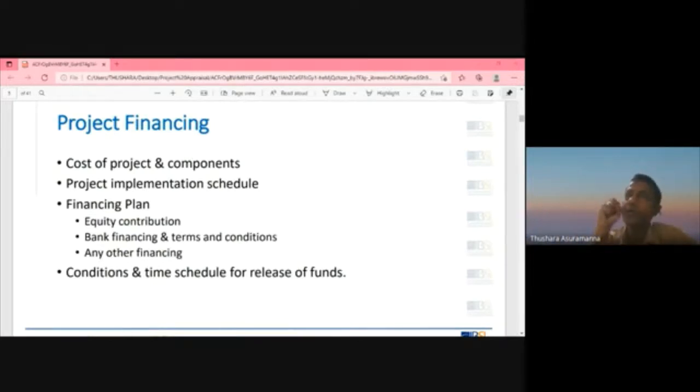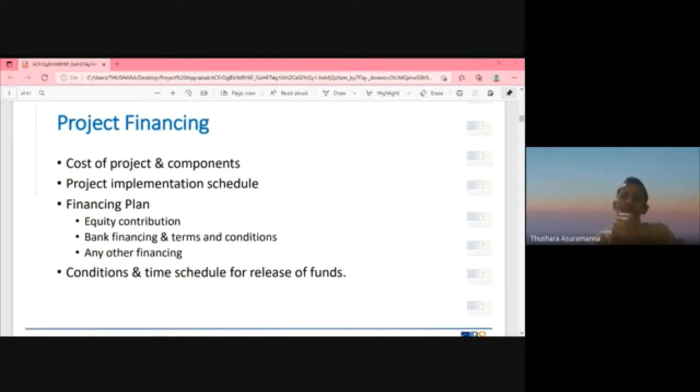So many things we will incorporate because we need to ensure the smooth progress of the project up to the completion level also. Or maybe the release could be directly to the contractor, directly to the suppliers, right? Or maybe part of it under the bank accounts, then you direct it towards the company, you get the evidences back, right? So there may be a lot of things that you read as conditions.